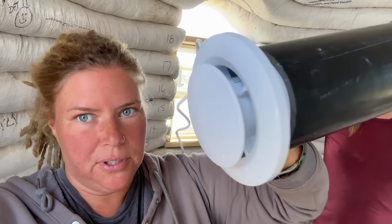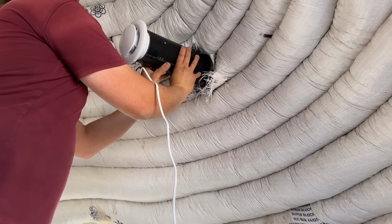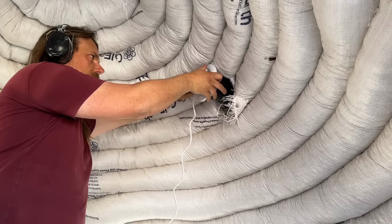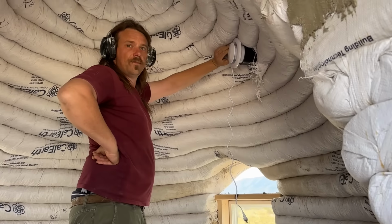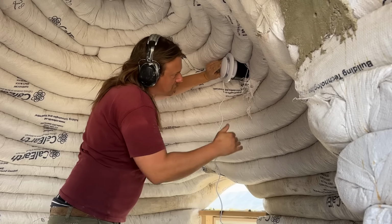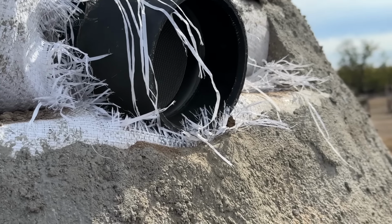On the inside here, Hayden has dug a hole for our exhaust fan. It's a 4-inch PVC with an exhaust fan stuck in it and screen on the bottom. So we're gonna put it in at an angle so water won't come in this way, you know? So we're gonna test fit it and see if it works. Hey! Nice. Yeah, it looks good. Okay, cool. I suggest maybe putting a little bit of an eyebrow on the outside, on the other end.